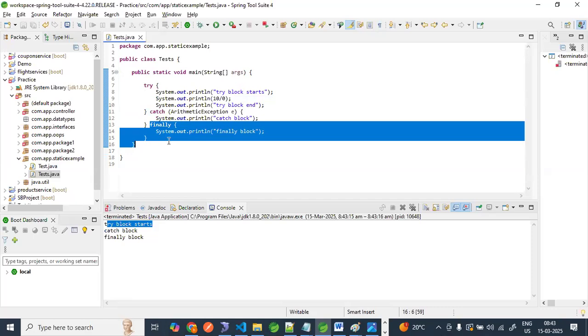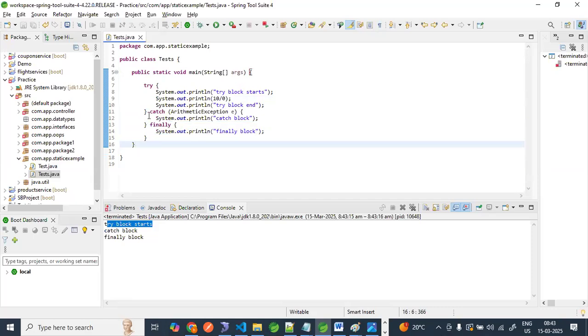Okay, now tell me guys, I am having a mathematical exception, so I am handling this. The catch block is catching this mathematical exception, the arithmetic exception, so it is running. Instead of this, what happens if I am using null pointer exception?